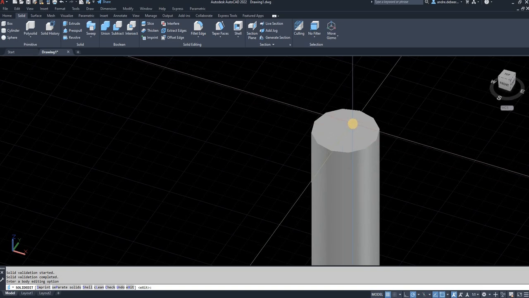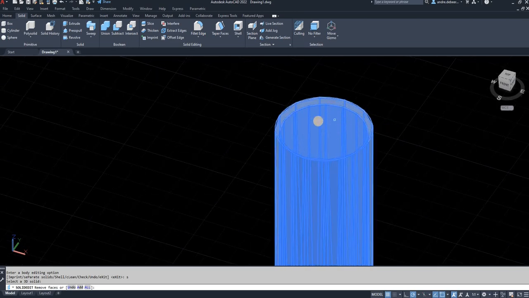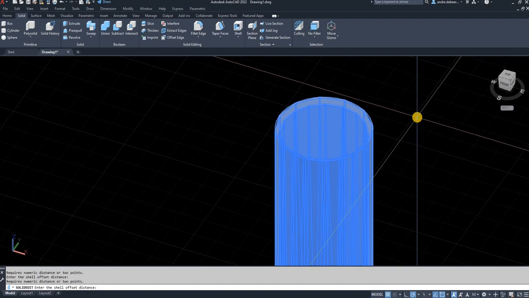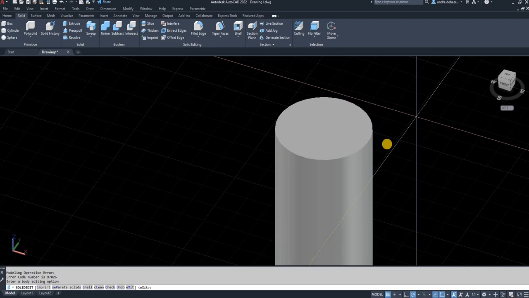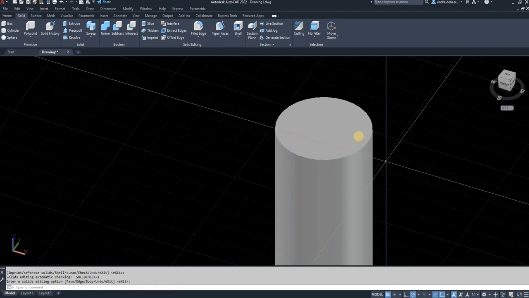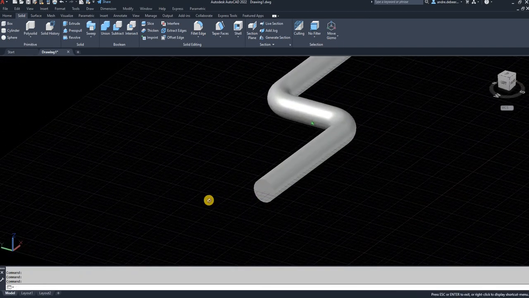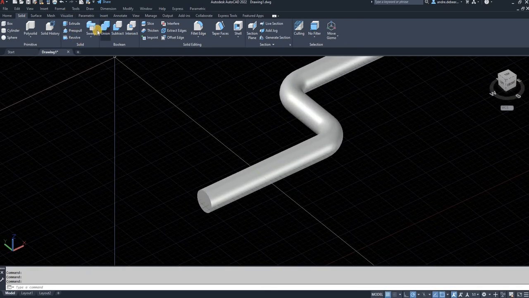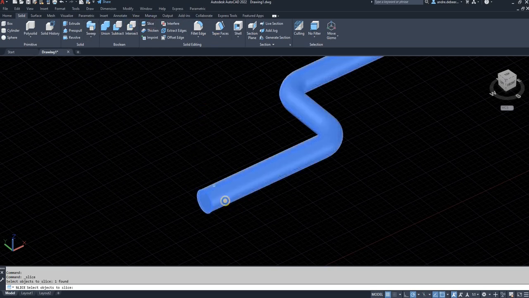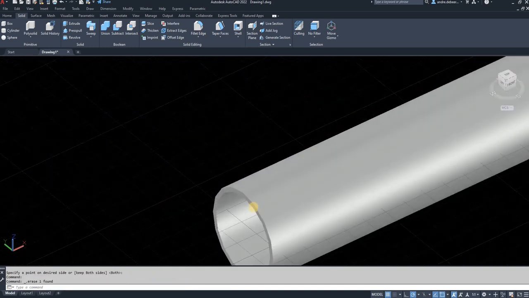And then we have to just say S, enter, and as you can see, there is a pipe, so the ends are closed off. You have to select that, and then we can exit the command. So now we have a pipe, but the edges are still closed. So what you can do to open this, I know there's other ways to do it, but the easiest way is to go into your slice, select your object, just slice off that edge. Delete, and as you can see, that is a pipe.